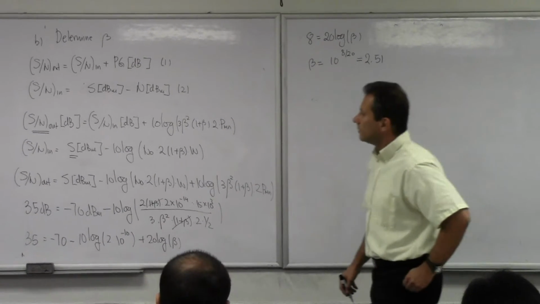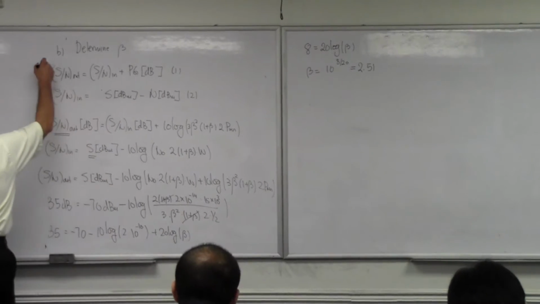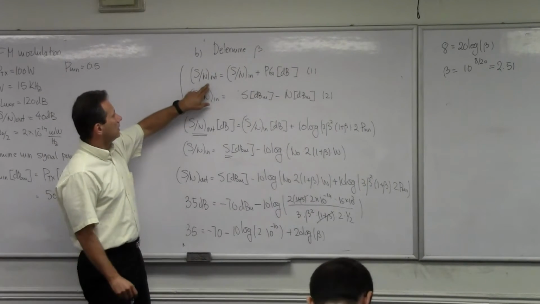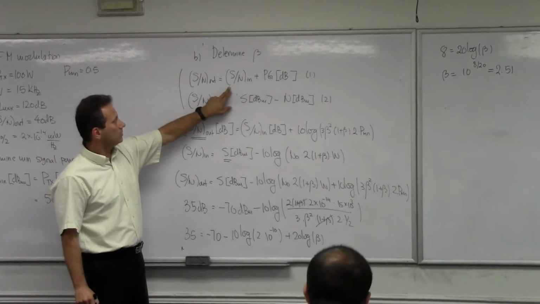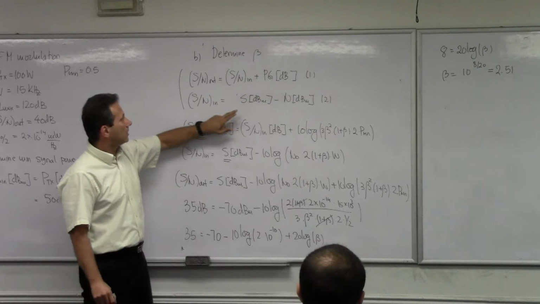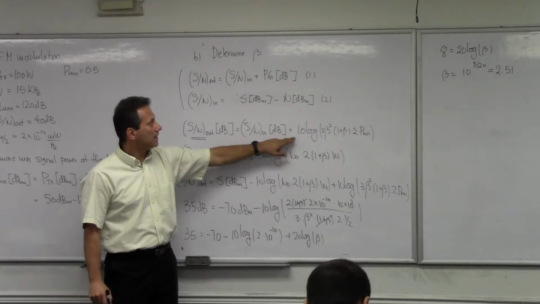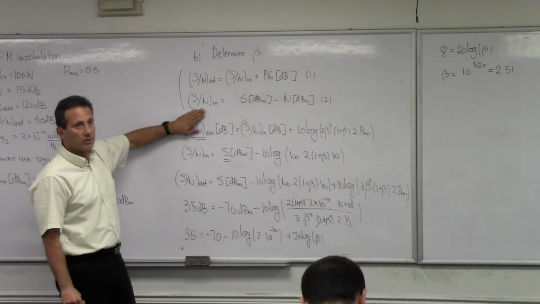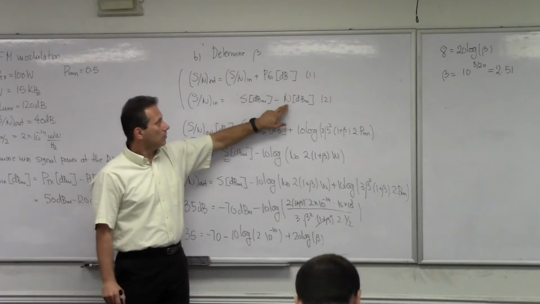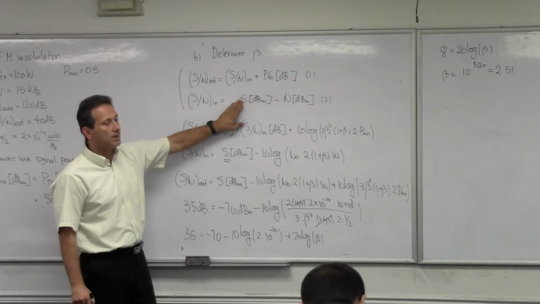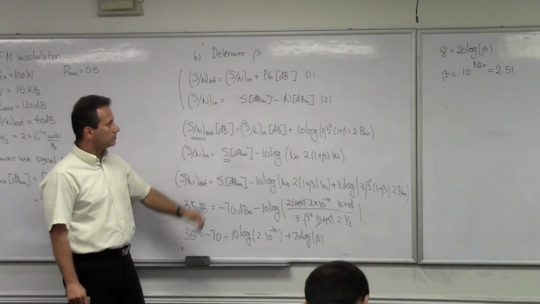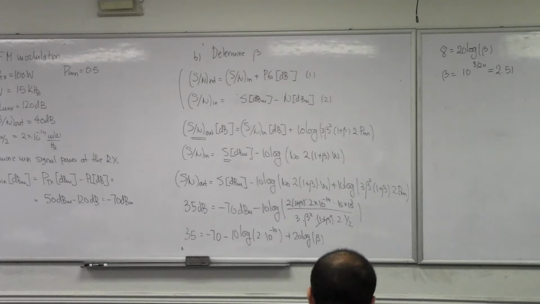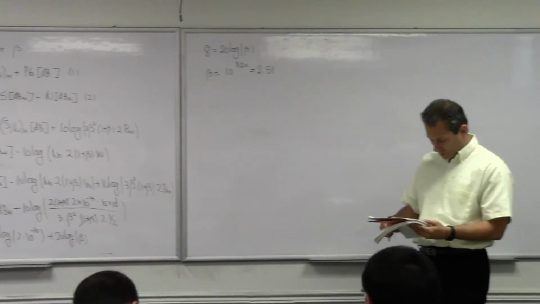So what is the point of this problem is knowing that these two equations work simultaneously. Your output is input signal to noise ratio plus the processing gain, but as your beta increases, even though your processing gain increases, your signal to noise ratio at the input will decrease, because the noise rises linearly with beta while the signal power stays the same. And then the rest of it is just simple algebra.